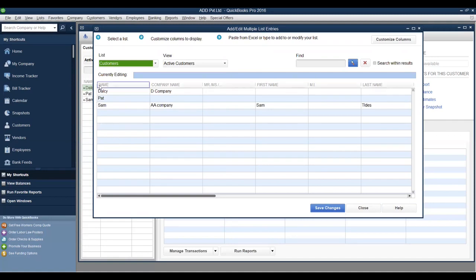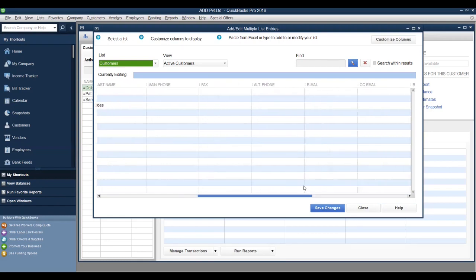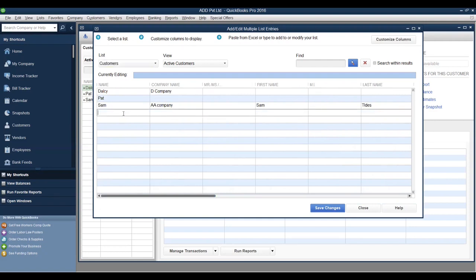Here, in the first column, you have to enter the name of the customer, company name, and Mr. or Mrs. Then first name, middle name, last name. When you scroll further, you can see there are columns for last name, main phone number, fax, email address, likewise.